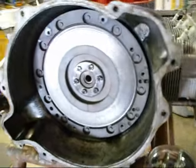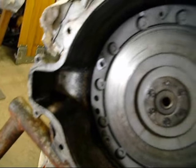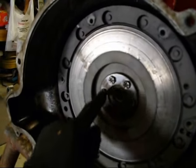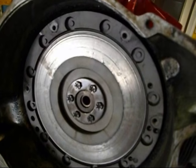So the clutch looks good still. Looks brand new. And we can see here that none of my crank bolts are leaking. There's no oil there, but there's oil on the clutch. And it doesn't look like there's any oil flinging out here. So I'm kind of thinking maybe it's the bell housing seal that's leaking.